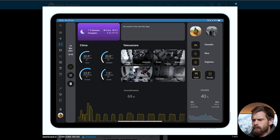And then underneath that, he's also got what looks like scenes. So he looks like he's maybe got a night scene or a daytime scene, something like that. And then as well as he's got, it looks like blinds, as well as a studio. Maybe that's studio blinds or curtains or something. And then he's got temperature on the bottom right-hand section.